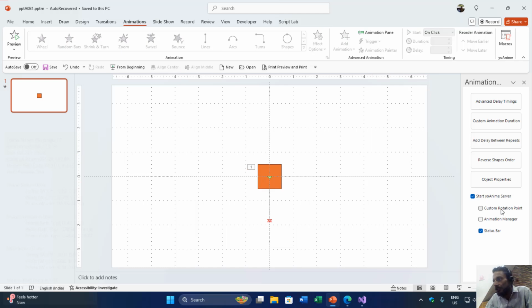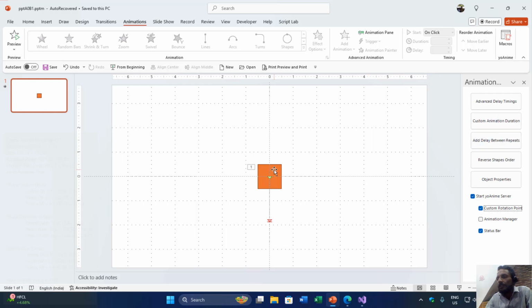So let me show you this custom rotation point. Animation manager is what I'm working on, so let me show you this, and that is what I am able to achieve through this add-in with the help of ChatGPT. Do remember that if you have not started using it, I must say that if you are a developer, then you must use it. It will give you a lot of help. So let me show you the custom rotation point, which is the main feature of our add-in here.